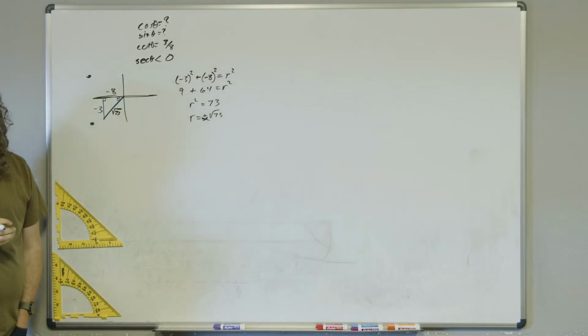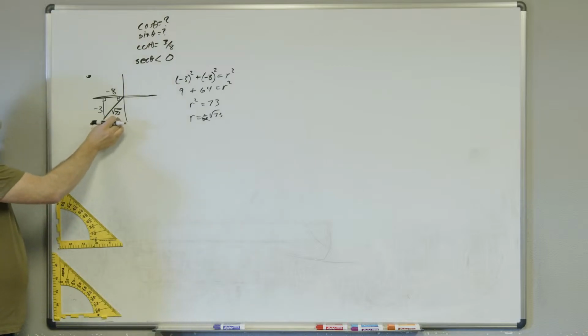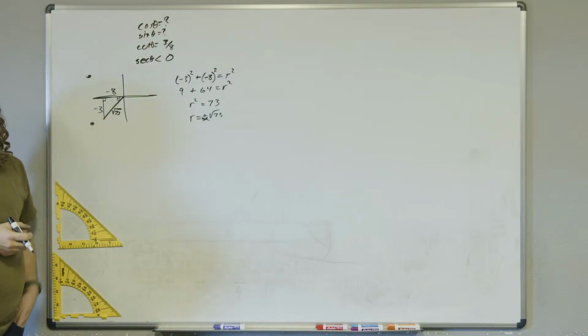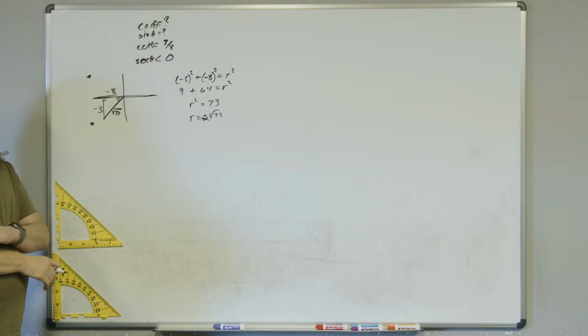I'm thinking it was on yours, B, where yes, it is cosine over sine, but you lose the square root of 73. If we were dividing them, that square root of 73 would cancel, so it's kind of missing information. That's what I meant by missing information on the answer.